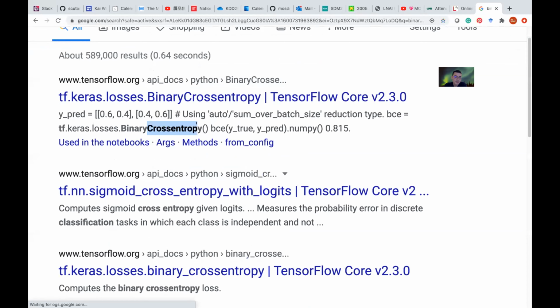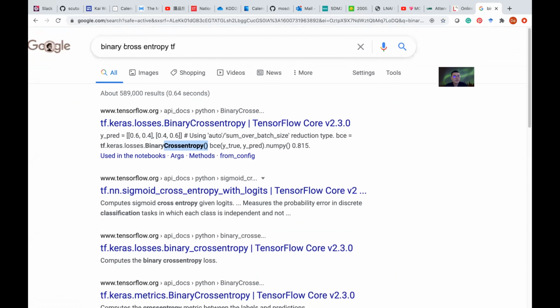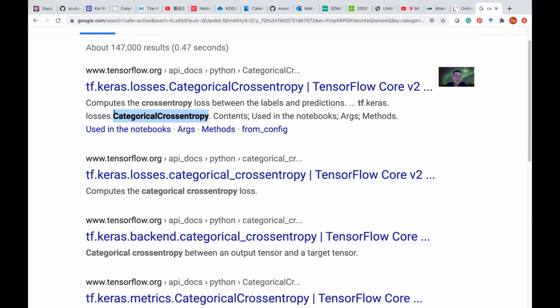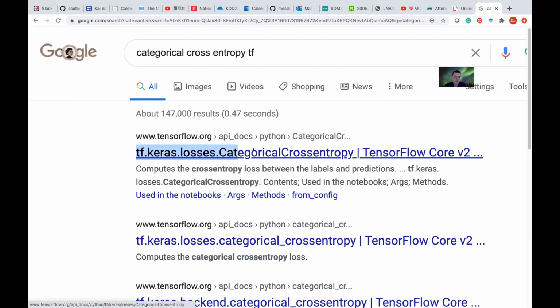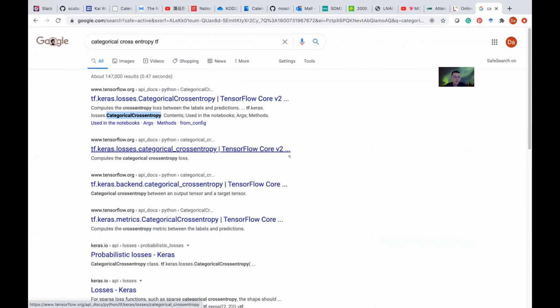We will see what cross entropy loss is later, maybe in the next lecture. But there's also categorical cross entropy, which is for more than 2 classes. Of course, this is TensorFlow Keras, for deep learning. For binary classification, you can also use categorical cross entropy, but that will double your parameters. So if it's a binary classification, we will usually use binary cross entropy. These are small details that you might want to pay attention to.